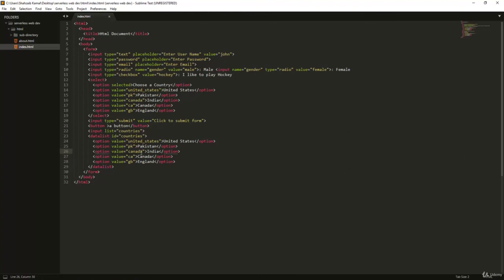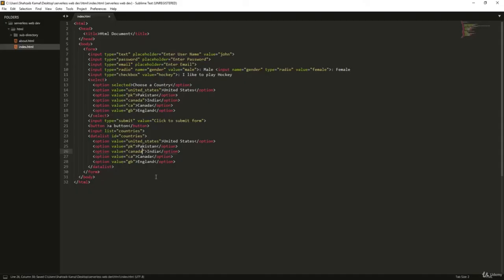By the way, it was just picking the values. Here is India, but if I type India here, it won't find it in a perfect way, because India is there, but here we're getting the value as Canada. Absolutely, it has its own ways. I just wanted to clarify one thing more to you.